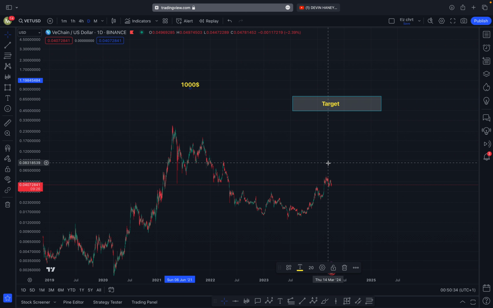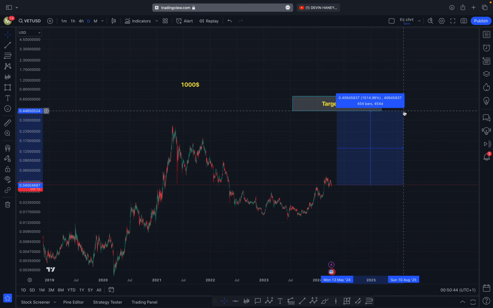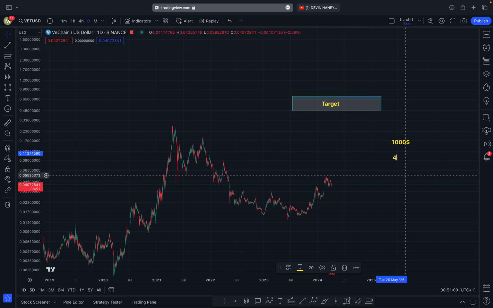So right now we are at 4 cents. We know the minimum target is 4 cents, and we want to go to 40 cents. So that way from here to there would be an actual 10x. Okay, guys, 10x. Easy as that. Perfect. Amazing. So next step here in the game is actually gonna be knowing what kind of leverage we want to be using. So we know now it is 10x. The target is here at 40 cents. We have $1,000, so we need obviously a 4 to 5x leverage. Easy. That is a very low leverage. 4 to 5x leverage. Okay.